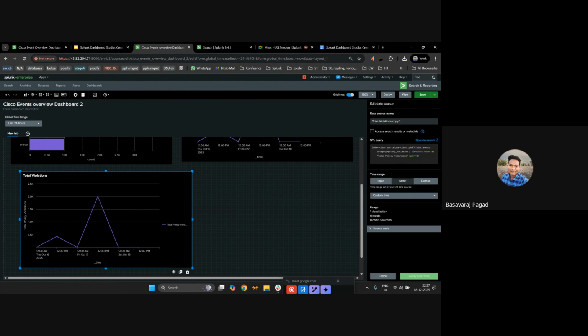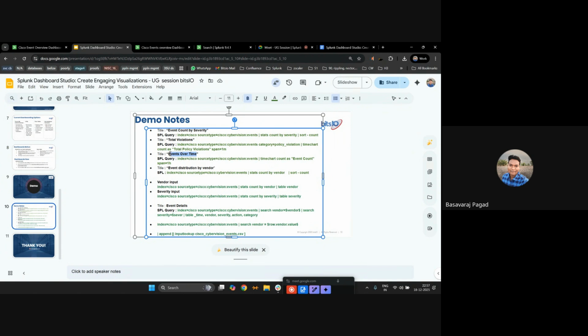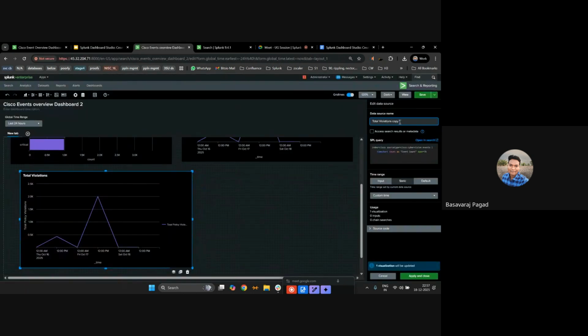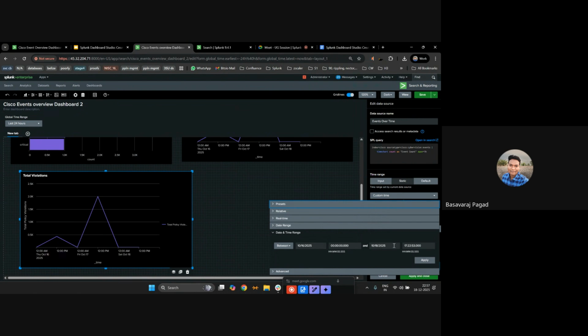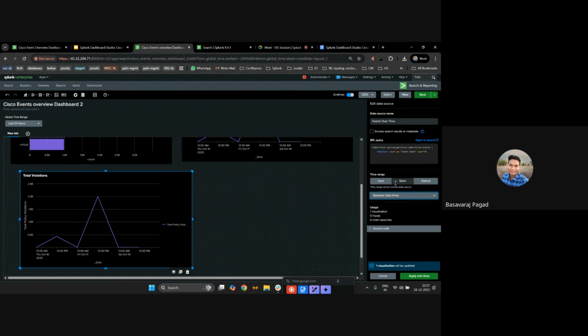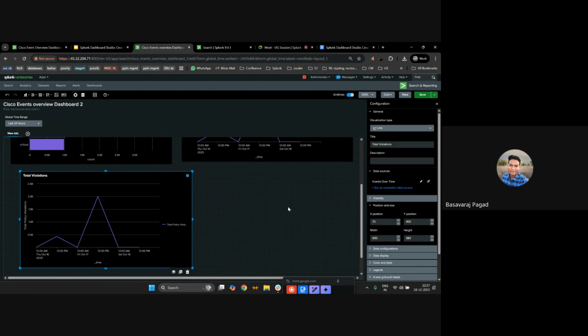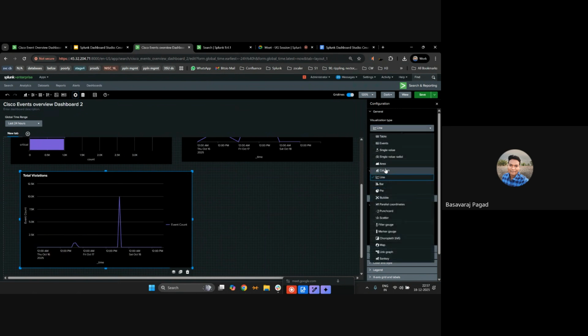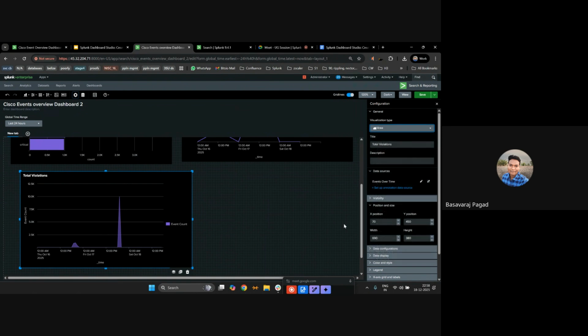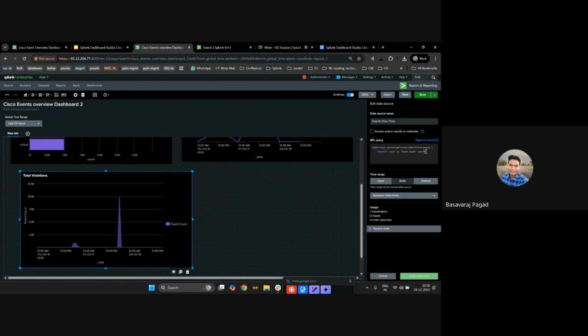So here I'm going to edit this and then change the query. And I'm also going to change the name of that data source. And then custom time is already selected. I don't have to select it manually. Then apply, close. Now this is a line chart, but I wanted to see the area chart. I'm going to change it to area chart. And here also I'm going to split the time by 6 hours for now.